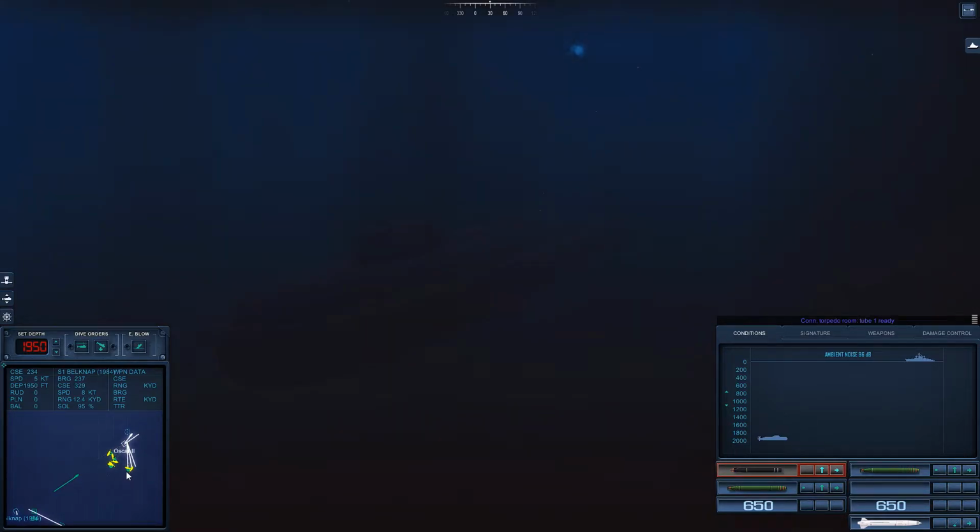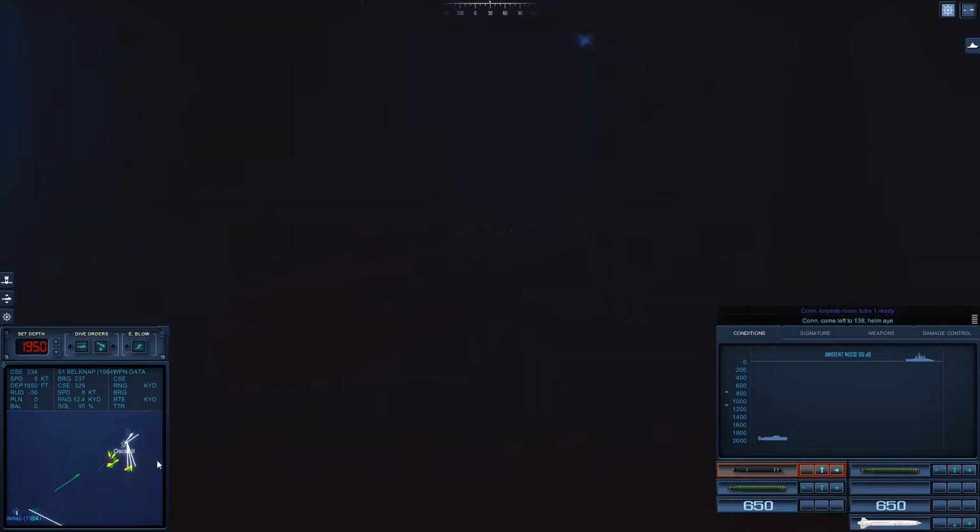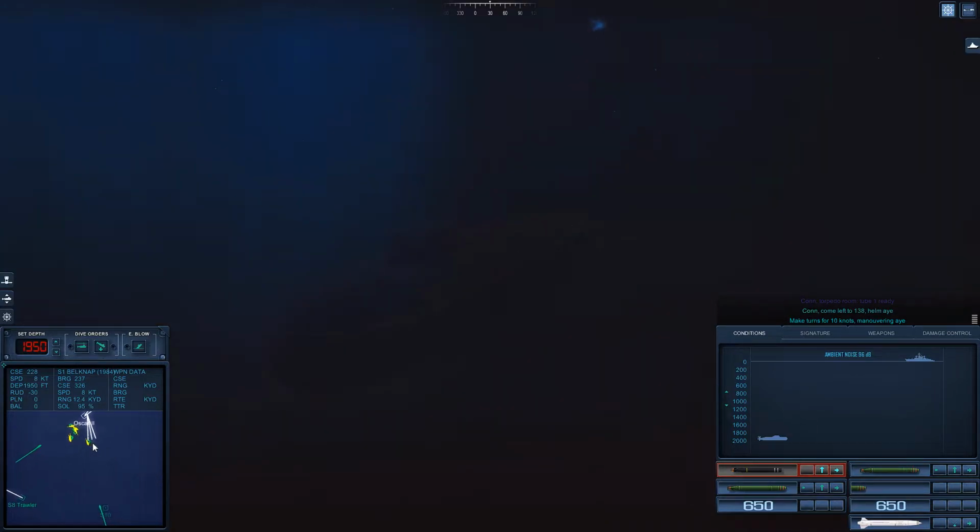Con, torpedo room, tube one ready. Maybe I should go over here. Come left to 138, helm I. Make turns for 10 knots, maneuvering I. Con, sonar, lost contact. Con, maneuvering. This is Mark 48 too, so 10 knots. Wrong maneuver. How about here? Come right to 319, helm I.